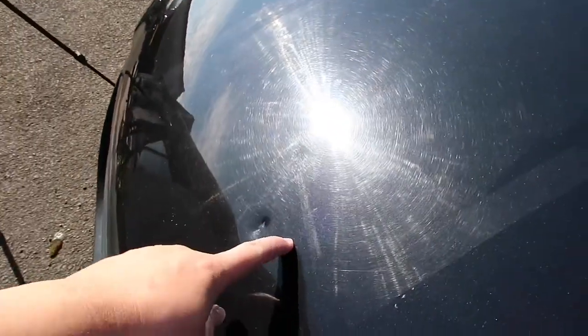Okay, so you can see the difference between the hand polish section and the section that has had nothing done to it at all. There is a little bit of a difference. It's still quite swirly, but you have to remember the condition the car was in beforehand. So I'll let you make your own mind up about that. Definitely has took away some swirl, shall we say. It's not as bad.